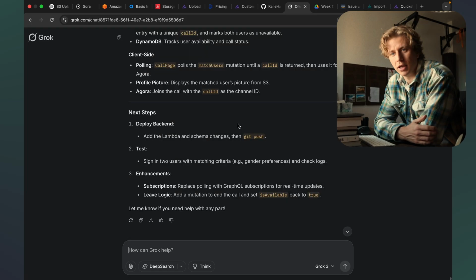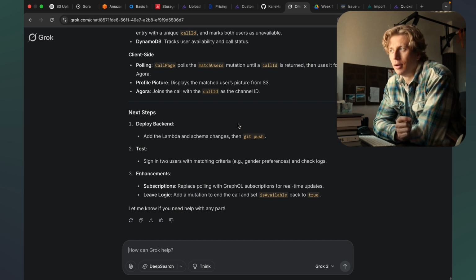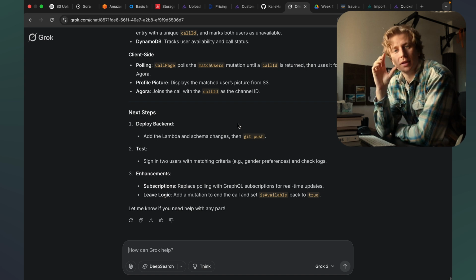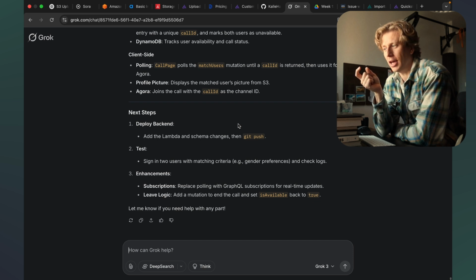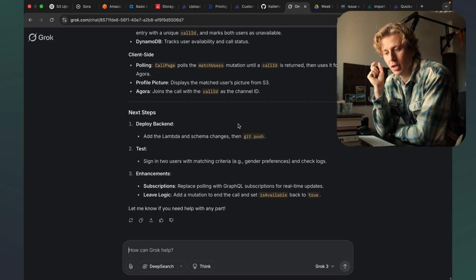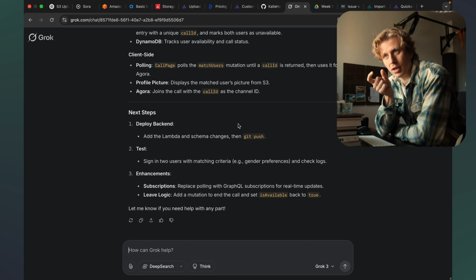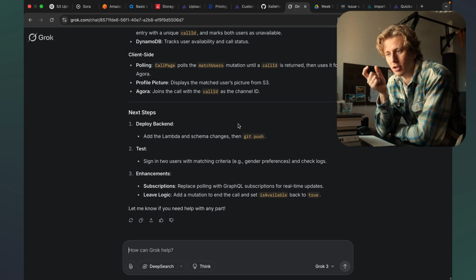Okay, so I think I understand what needs to get done. We need to update the user model to have a variable in it that's called available. And maybe we also need an ID for the call that they're in. The available flag is something that we're then going to use.